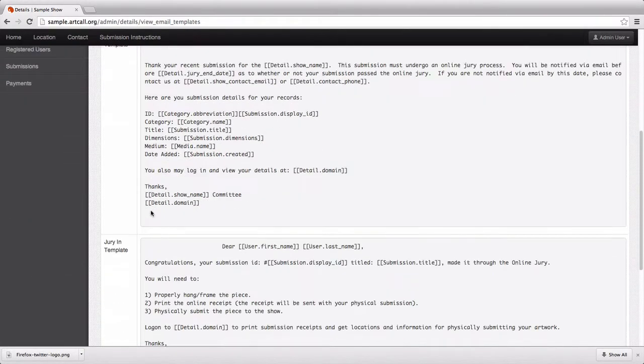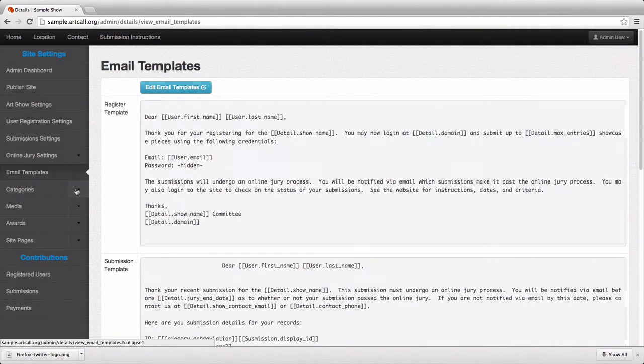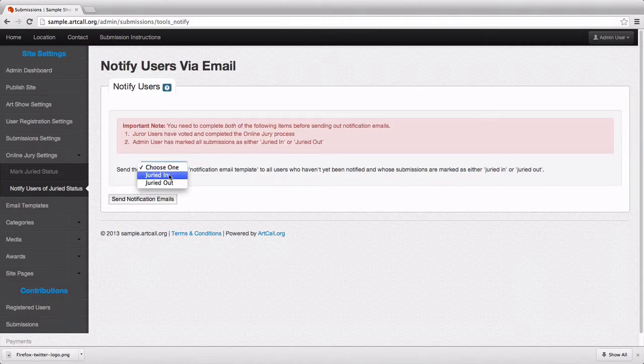So in other words, this is going to send this email template right here to all of those users. So I'll just select the notified here, and I'm going to say select the juried in notification email template to everyone who has not yet been notified and whose submissions are marked as juried in.